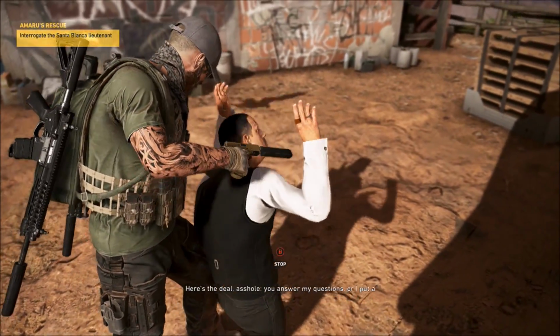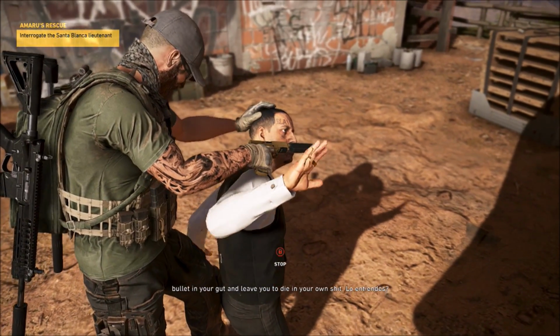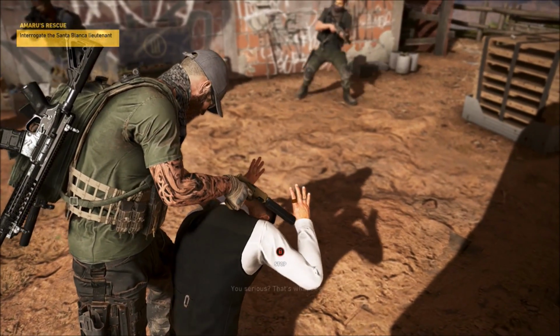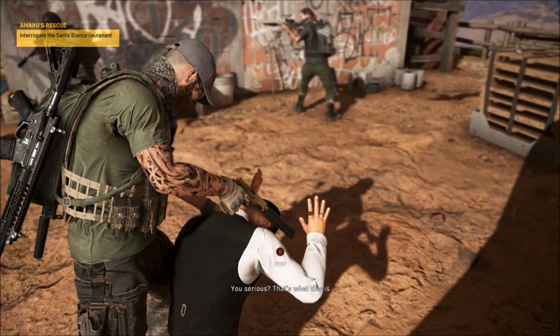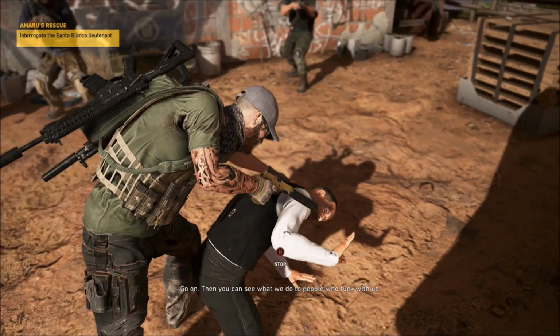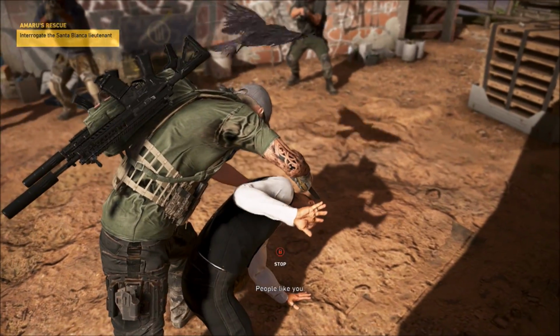Here's the deal, asshole. You answer my questions, or I put a bullet in your gut and leave you to die in your own shit. ¿No entiendes? Chill the fuck out, cabron. What do you want? Amaru, where can I find him? You serious? That's what this is about? Sure thing. He's at Atoya Farm. Go on. Then you can see what we do to people who fuck with us. People like you.